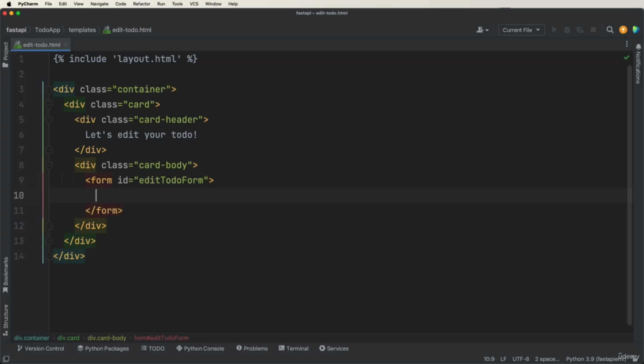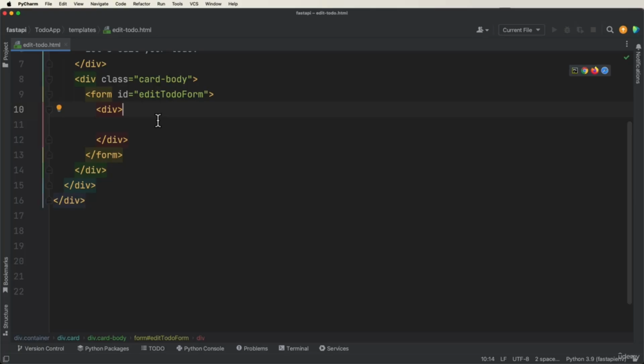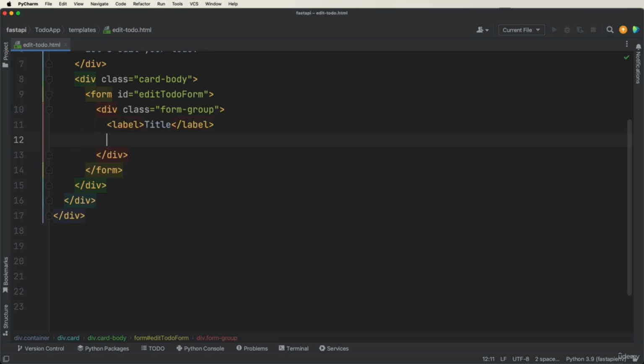Then inside the form, let's go ahead and say div class form group, with a label of title, and input of type equals text, class equals form control, name equals title, value, and this is important, we're going to be using Jinja from our to-do.